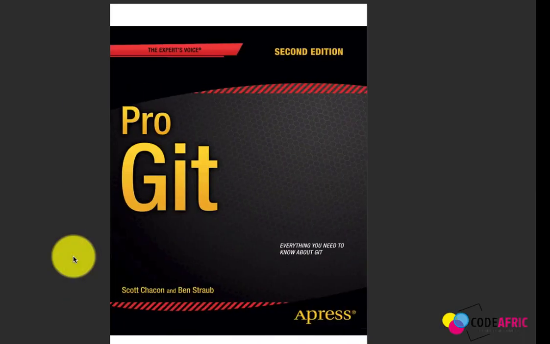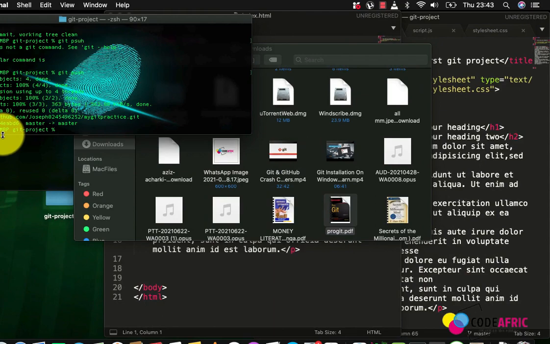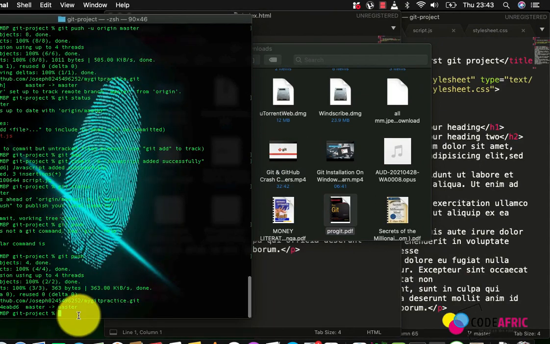With the pull, let's come back to our original project. Let's say it's teamwork. We are working with different developers, and they have committed changes on the project. You can just pull them and have the project up to date on your side, on your local repository.